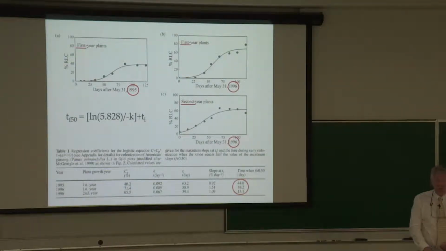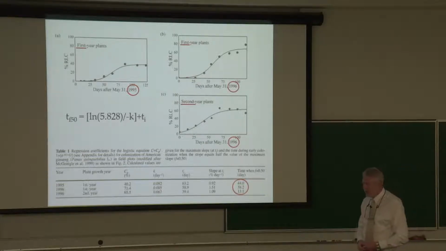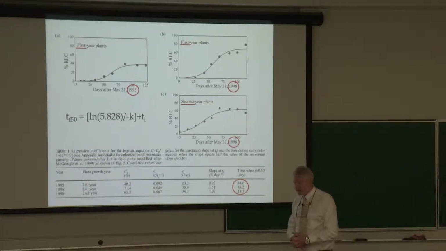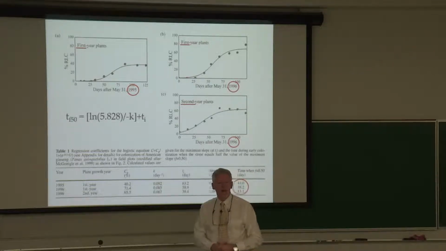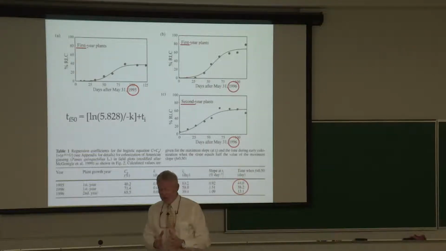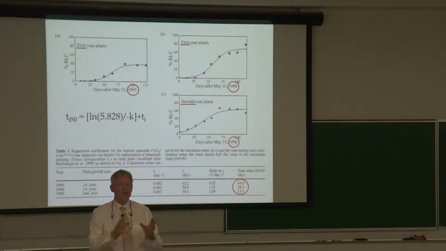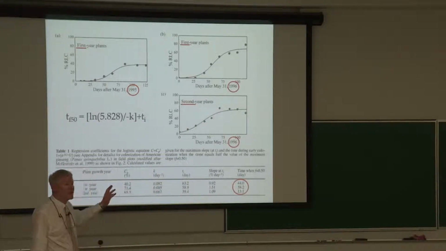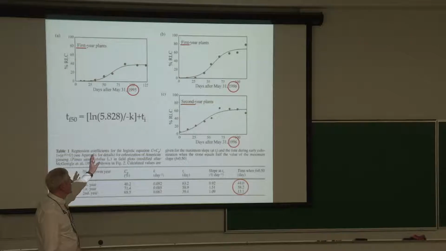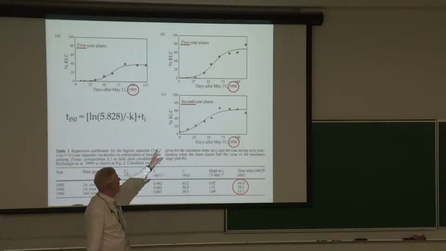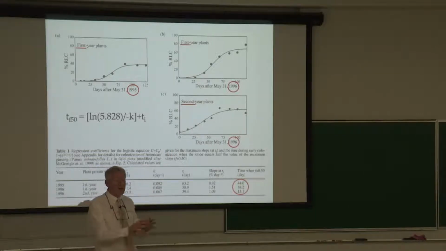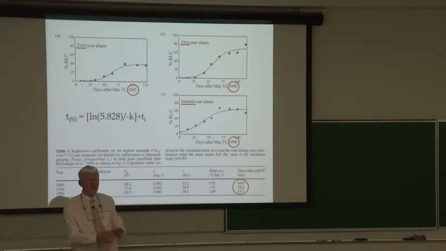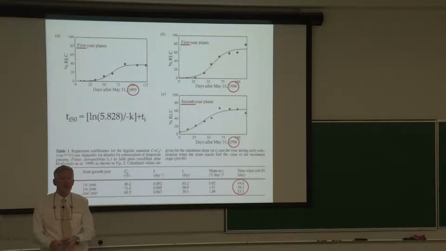So in the ginseng garden, then, there were some volunteer first-year plants in the second-year bed. And that provided an excellent opportunity to do a bit of basic research on an applied system. We have in 1995 our first-year plants, in 1996 our second-year plants, but we had these late germination first-year plants. So under identical environmental conditions, we've got first-year plants alongside second-year plants. And then we can make that comparison.